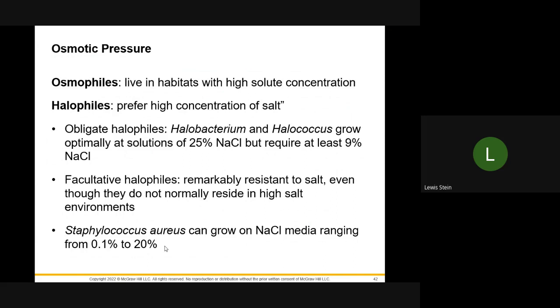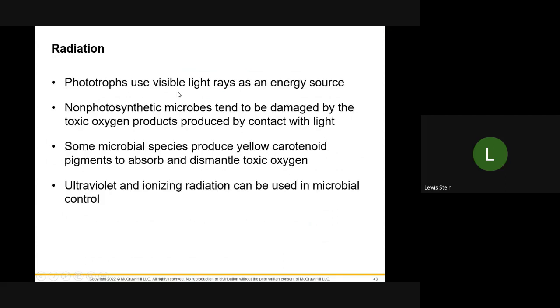So it's like a multi-test kind of thing. It's been around for a long time. They're always changing them, and I don't know that we use them in our lab. We probably just use individual tubes. It's a little less expensive. Nevertheless, radiation, something we're going to utilize more in therapeutics.